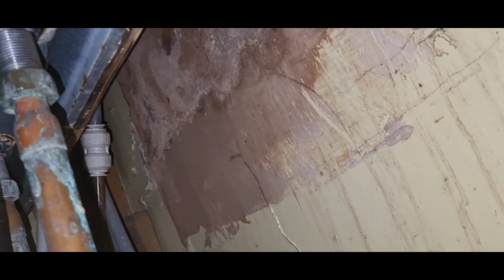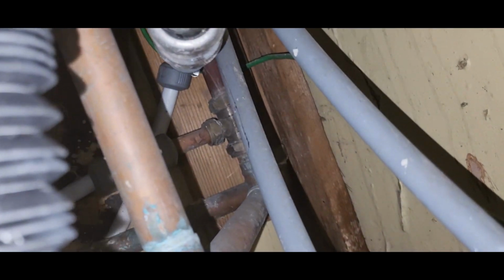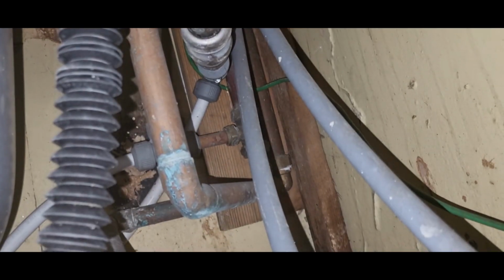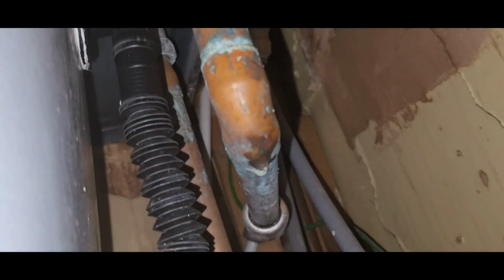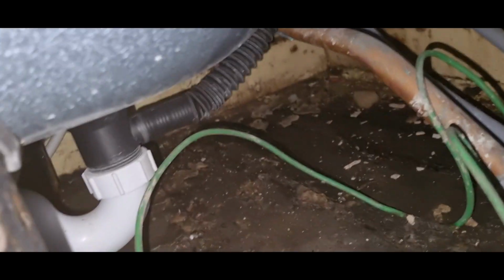We have the shower that's teed in to the pipe, and even that's been leaking. If you look under here, you can see a drip. I don't know if I'll be able to get it. Show you. There's a drip on the pipe there. And there's a drip there on the cold as well. So hot and cold has been leaking. It's been going on the floor. It's done a bit of damage.